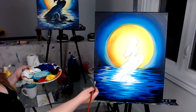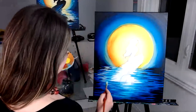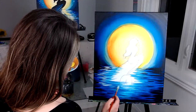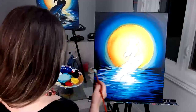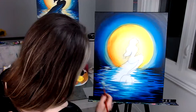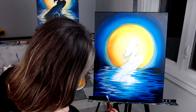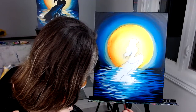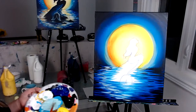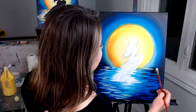You see I'm going right around there. And I'm going to go right here, not in the middle, right here. And then the exact same thing on the other side too. So not in the middle, right here, where my dark blue begins.